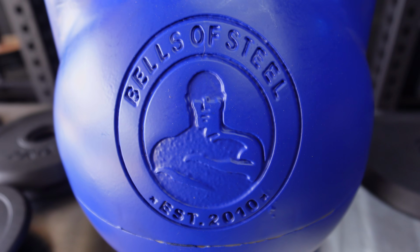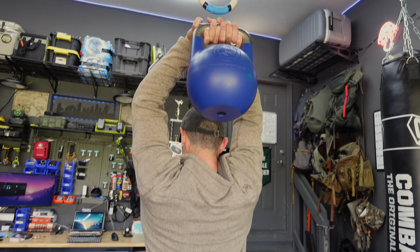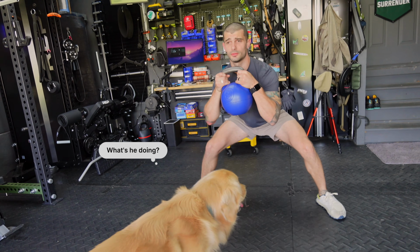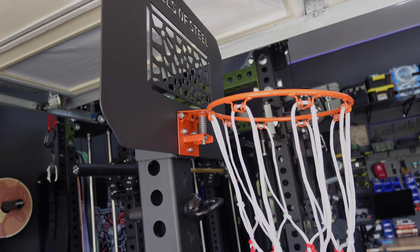Today we are diving into the Bells of Steel adjustable kettlebell. Now I've been using Bells of Steel equipment for years and I've got to say, I think they're a bit underrated. I've owned their barbells, I've played with their cable tower, and I own their basketball hoop rack attachment, which is sitting quietly beside me.